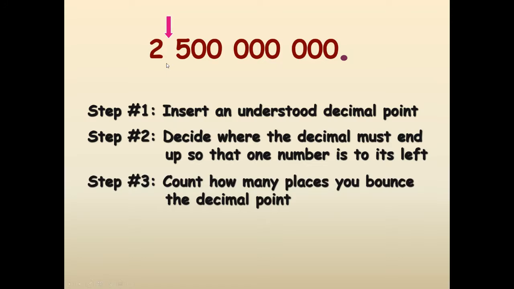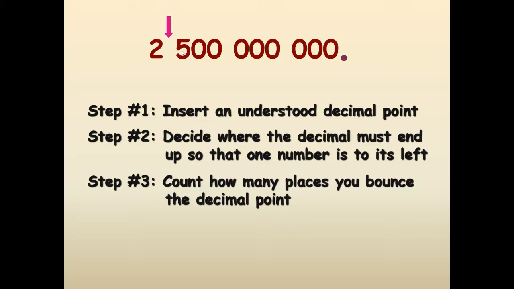Next thing we're going to do is determine what our exponent's going to be. So we just made our m. Where this decimal ends up, this is our m right here. It's just all the numbers for that part. So it'd be 2.5. Next we're going to figure out what our exponent is, so what the n is. So 2.5 times 10 to the what?